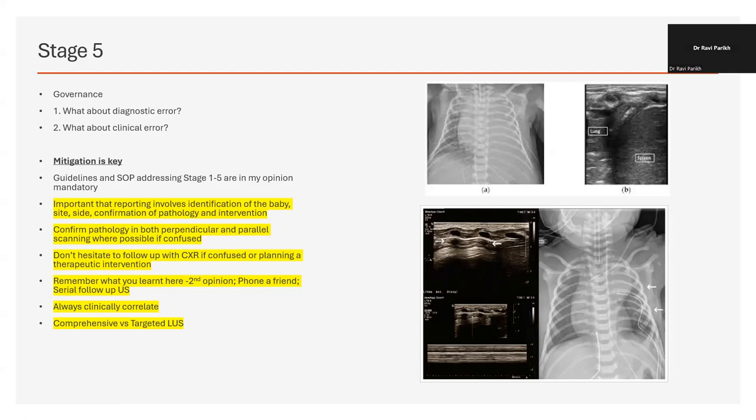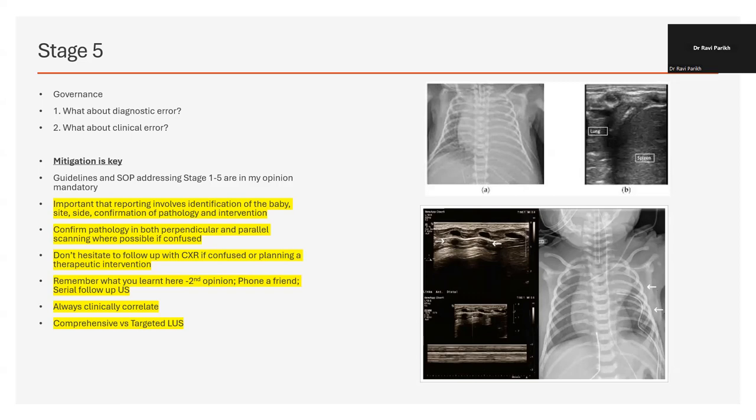Anterolateral scanning really is limited to urgent diagnosis of a pneumothorax, very similar to the Blue Protocol, or I would say lung ultrasound scoring for RDS. But for all other indications, you really have to do comprehensive scans. Now, how do you mitigate risk? Well, as I've said, you can use a chest X-ray. But more importantly, what we've demonstrated over here is that Satish and Naveen were able to look at images and come to a conclusion together.